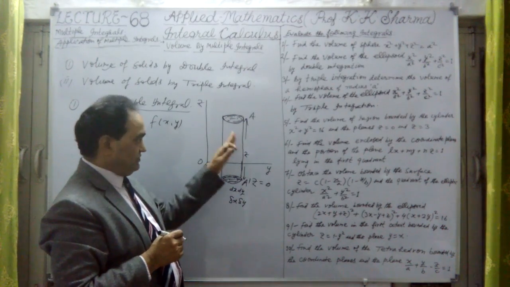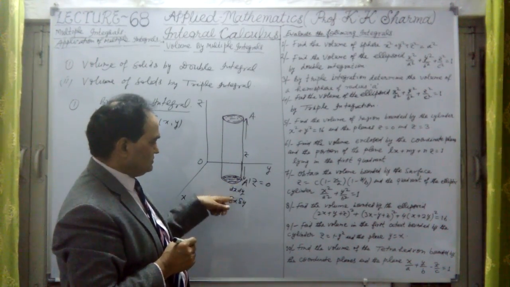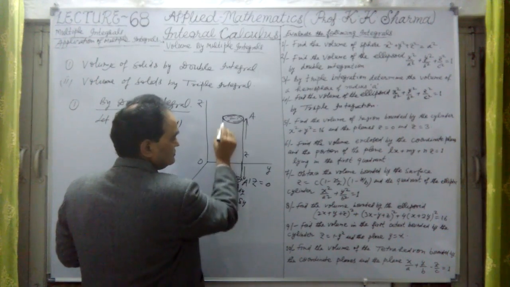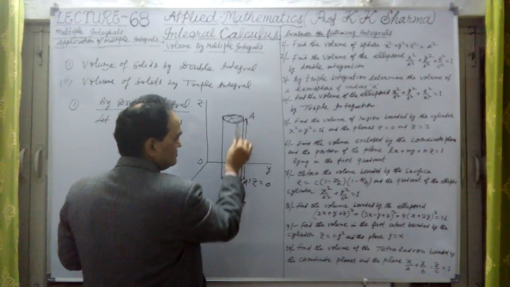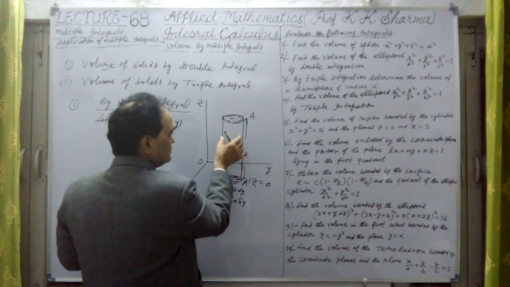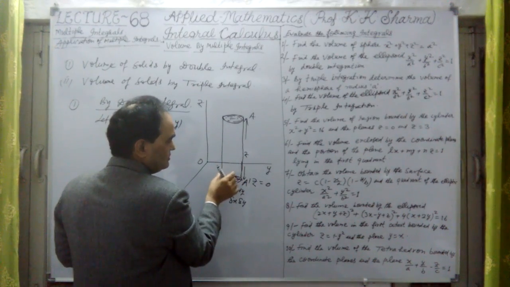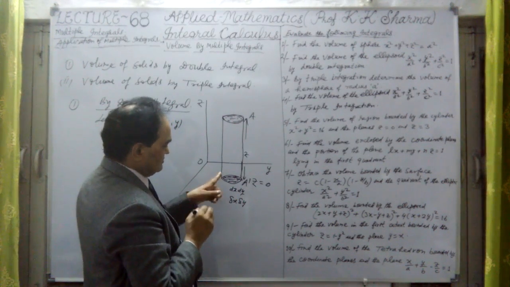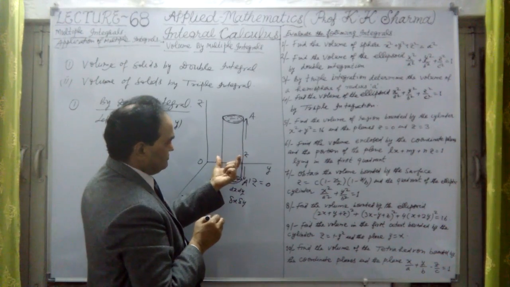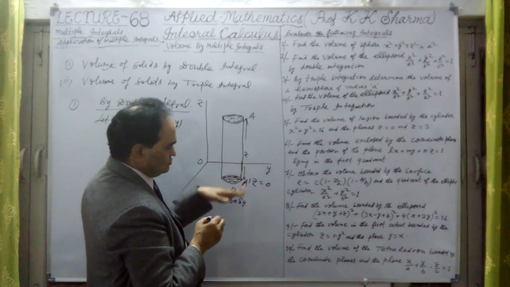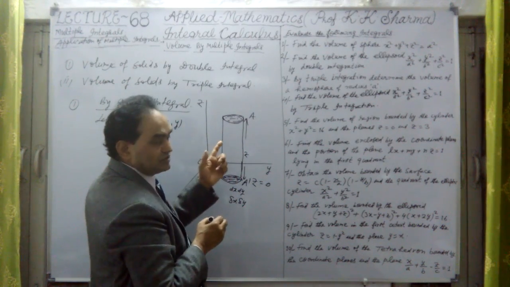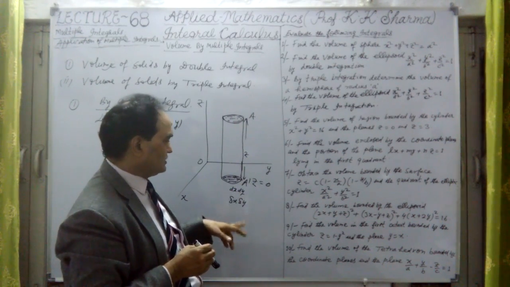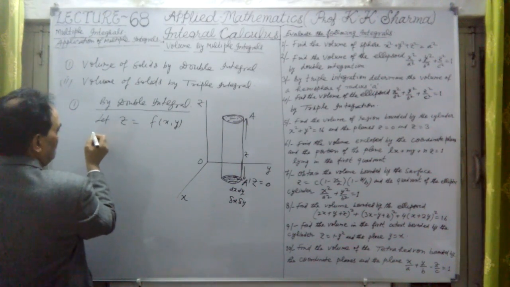Suppose we have taken an element here, the area of which is delta x delta y, and then we draw a cylindrical figure like this, having z as the length. These two parallel generators form this elementary cylinder, and the length of each is z. The volume of a cylinder is area of the base into height, and the height here is z. So z into delta x delta y is its volume. Therefore, the volume of the figure, let me write here.